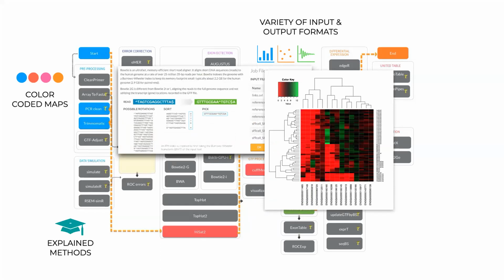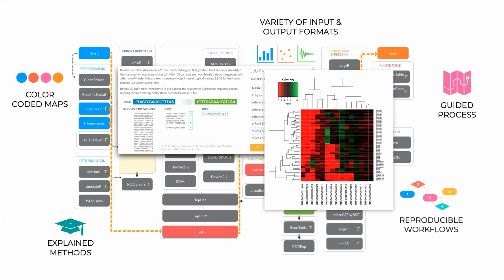So what we're going to do is discuss the different formats. We'll talk about data files and data formats that go into each one of these methods, and the different data types and outputs that are coming out from each one of these steps. As you practice and do a number of these different exercises, you will see that this guided process is going to prepare you to be more independent and more capable at what you're doing, so that you can now apply some of these methods to the data that you find on NCBI or maybe generate in your own lab. And it's important that we will also be talking about reproducible workflows.